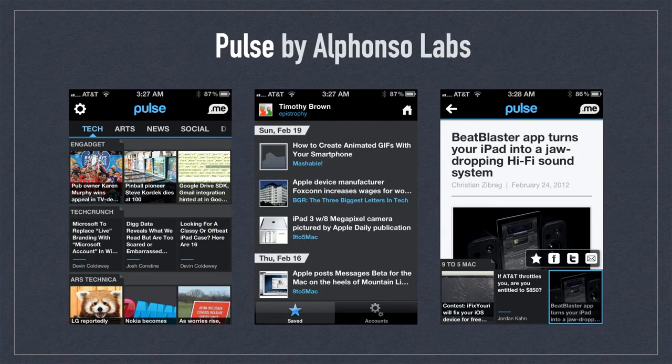Pulse by Alfonso Labs Incorporated was my favorite newsreader of all time. The app perfected the use of the tile interface which lets you set up your feeds by themes. While reading individual stories, a scrolling thumbnail bar along the bottom gave you quick access to other news. Pulse also included a me section for saving favorite articles — one of the first to incorporate a save-it-for-later feature. Pulse was also the first app to replicate the viewing experience in a browser, before Flipboard. The company was bought out by LinkedIn. Bummer.